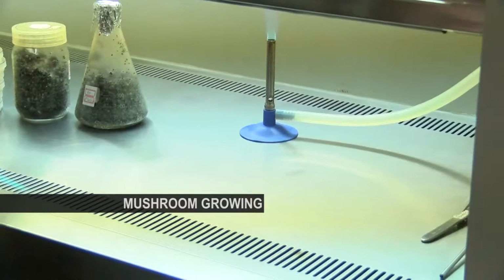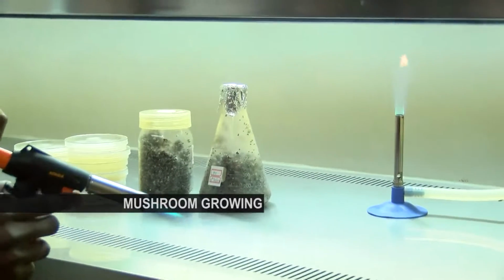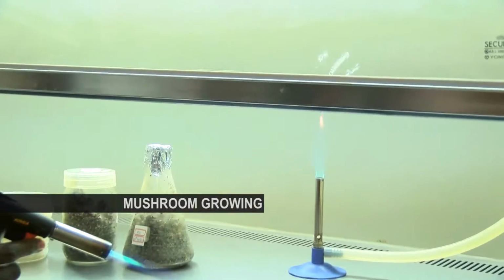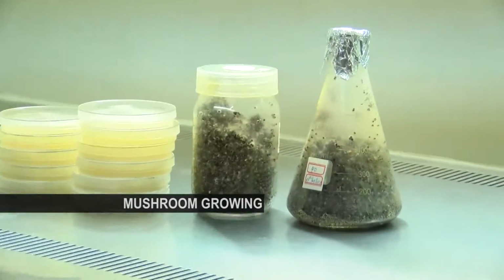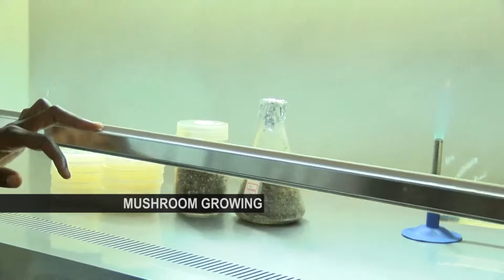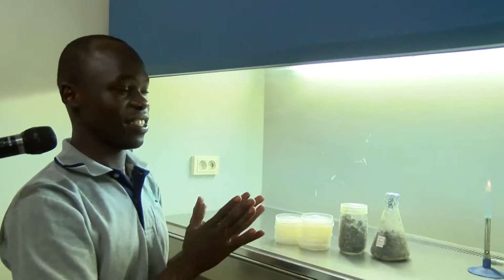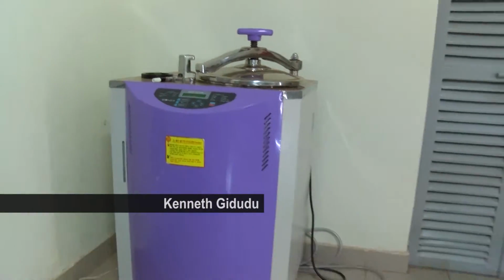Because once anyone messes up at this step, then the seed will be of bad quality, and therefore the mushrooms will not grow. So where a farmer gets their spawn, the producer must be very, very careful in the processes of producing the mushroom spawn. And so I'm able to clean the working surface, and I leave it for a while. And then those are the samples I use to make the mushroom seed. Having made the mushroom seed from this condition, it is kept in the low temperature incubator. It's kept there for a tune of 14 days, and then it is able to be used as ready mushroom seed.